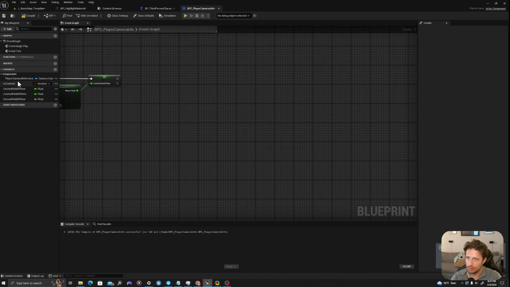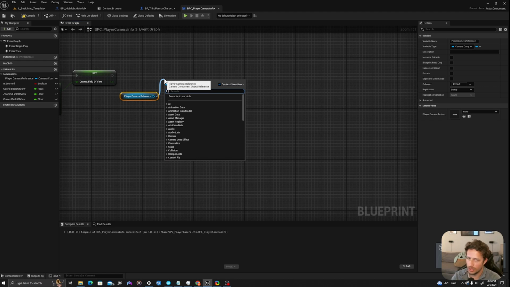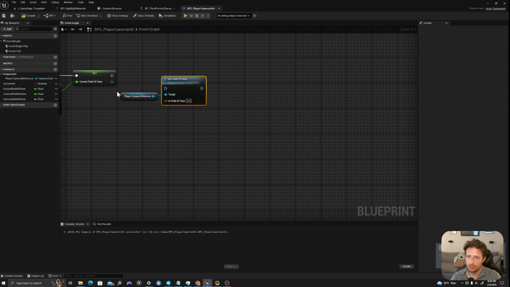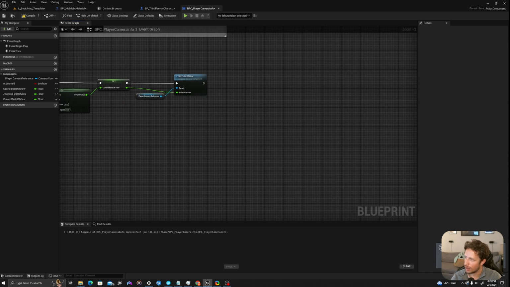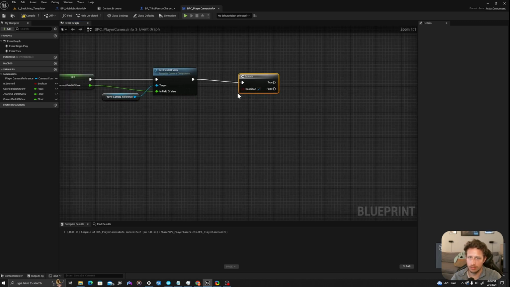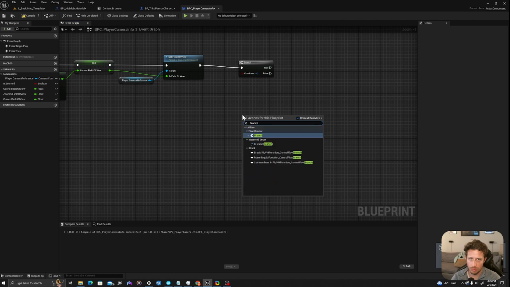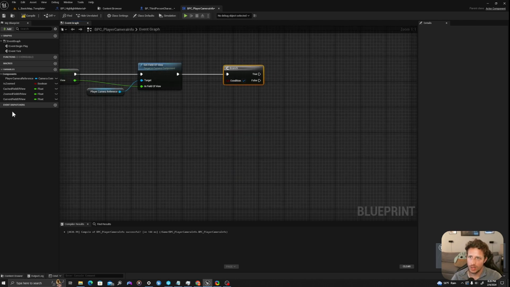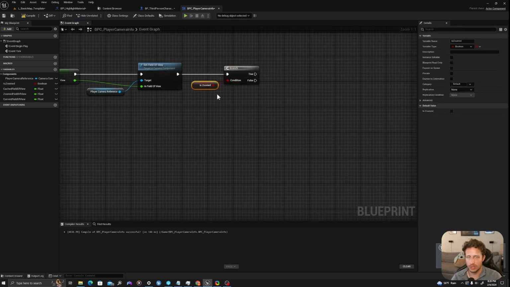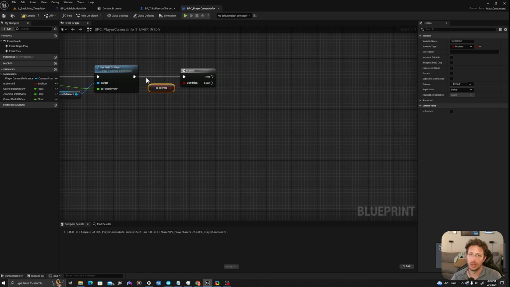Now we'll pull off and we're going to grab our player camera reference. We'll say get. We're going to drag off here and say set field of view. We're going to drag in here and we'll drag this float into here. Now what we're going to do is we're going to pull off and say branch. And I've done a B and left mouse click on the keyboard, which basically just quick populates a branch, or you can right click and say branch. And we're going to test is zoomed. And so we're only going to execute a line trace forward from the player's camera if we are trying to zoom.